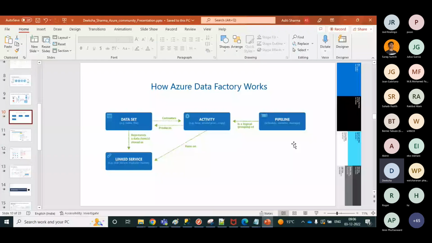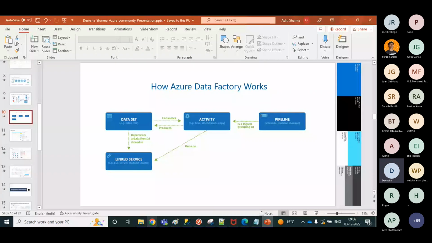A linked service means, right now my Data Factory is not aware of where your data is available. I have shown you, but not Data Factory, right? So how am I going to explain this to Data Factory? I'm going to create a linked service, and I'm going to link my storage, where the input and output containers are available, with Data Factory. With the help of that, my Data Factory will understand where your data is available.